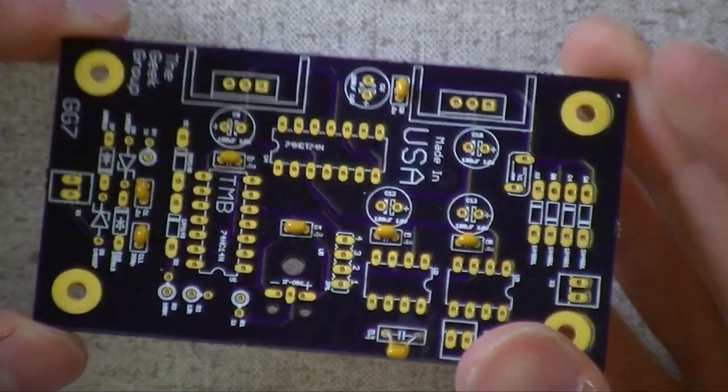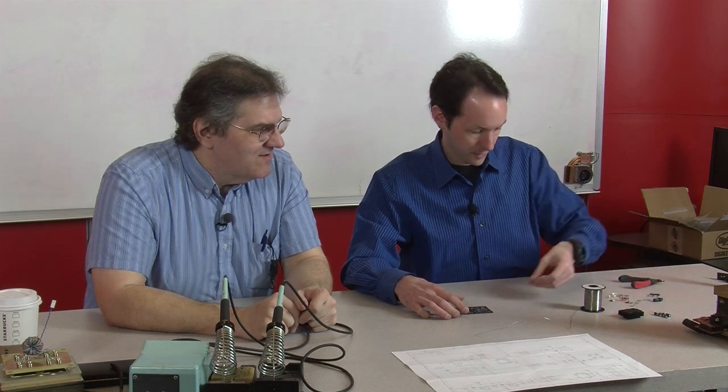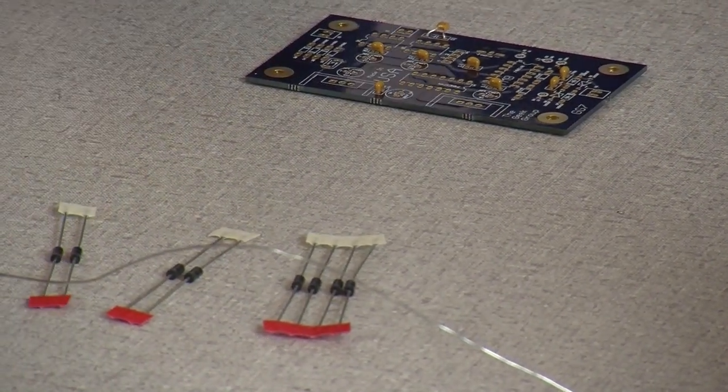There. All right, so there's our first step, and now we have our capacitors on the board. So what do you want to do next? Let's do the diodes, because they're close into the board. I've got the quad, the duals. Let's take a look at what we got.